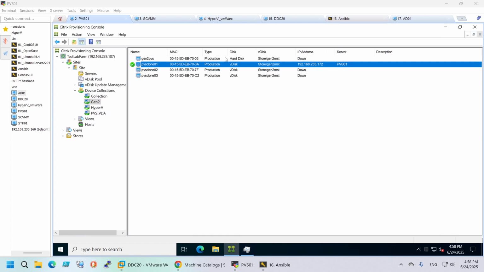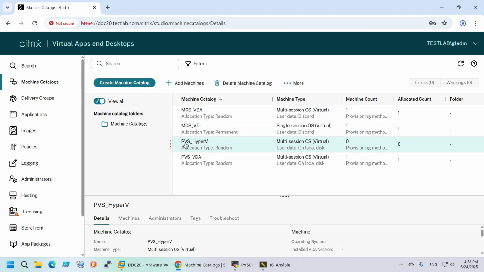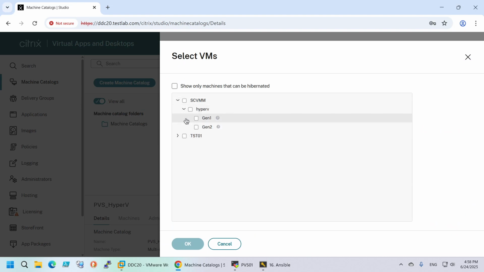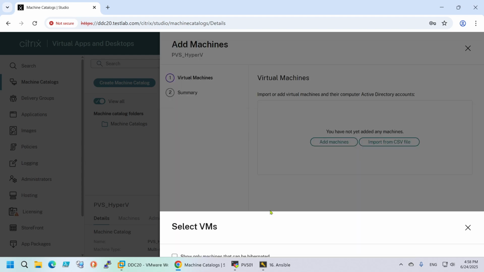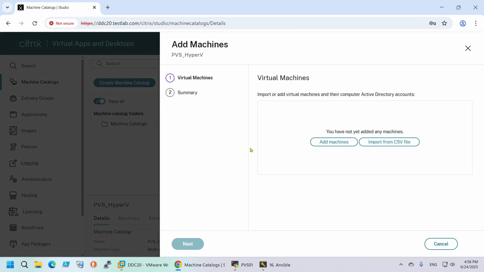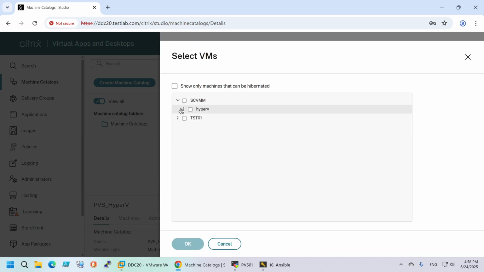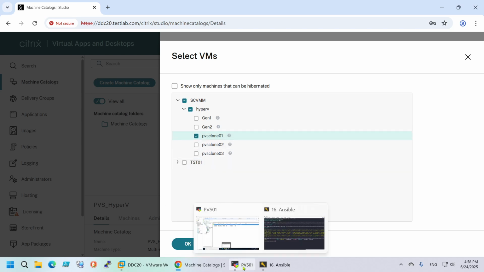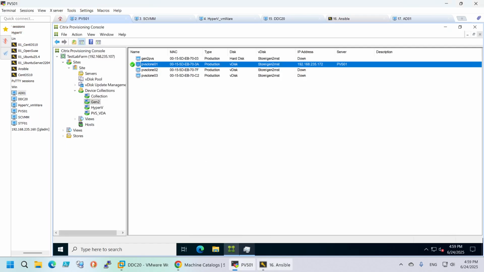Let's also add it to Citrix, because when you delete and recreate a machine, you always need to, so I need to refresh here again because it doesn't show up immediately after creating the machines. Okay, so we did start PVS Clone 01, correct? Clone 01, sorry, yeah.